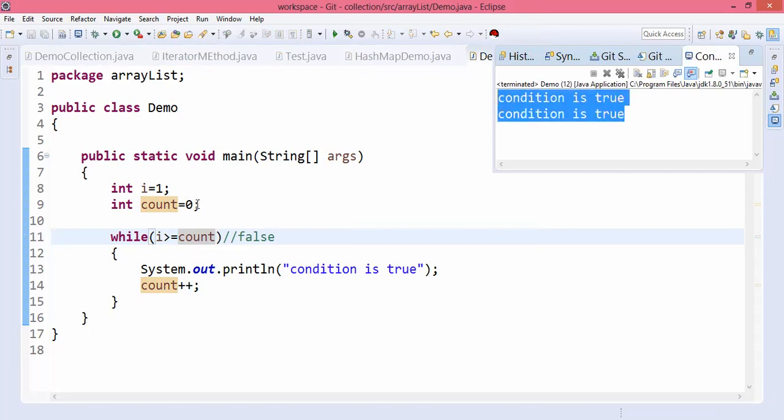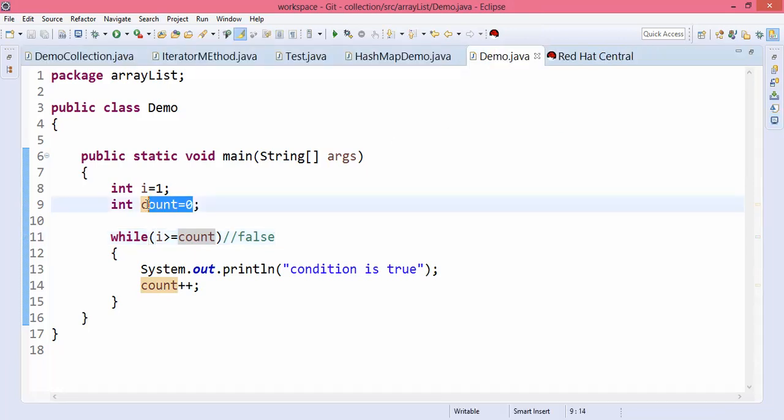Now see the initial value. What is the initial value of the count variable? 0 is the initial value, right? Then we increment count with 1, count plus plus. In the first condition, what is the value of i? Sorry, the initial value of i is 1, and 1 is greater than or equal to 1.